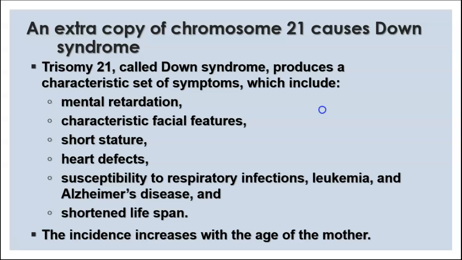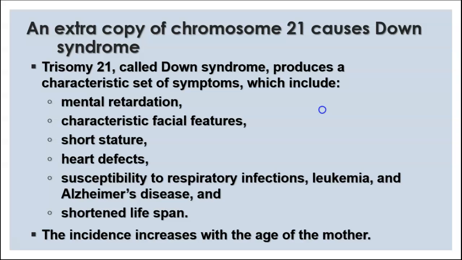That is not always the case. I grew up with a girl who had Down syndrome, and she lived until her 60s. She was about 65 or 66 when she passed away a couple of years ago. And so it doesn't necessarily mean that you have all of these things. Some individuals are affected more than others. There's a lot of different things that can affect that.